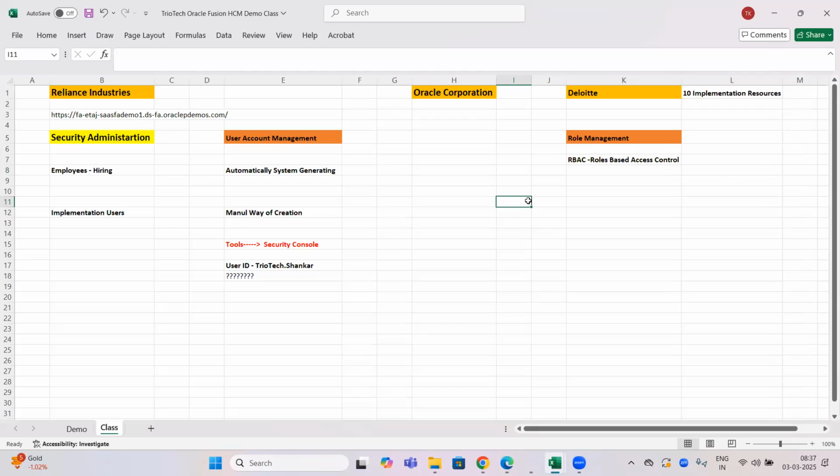This is what, team, for EBS people, if you have any prior Oracle E-Business Suite experience, used to have the responsibility concept there, team. In the Fusion system, replacing that responsibility, Oracle brings in a concept called roles.